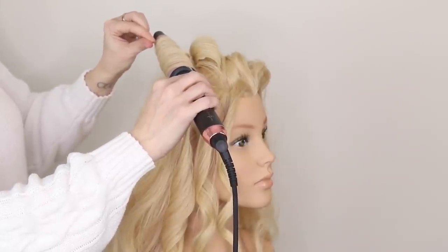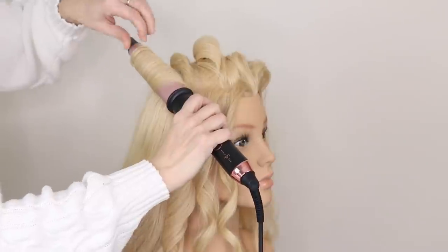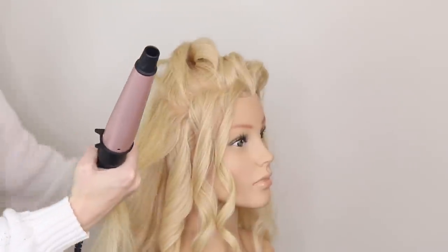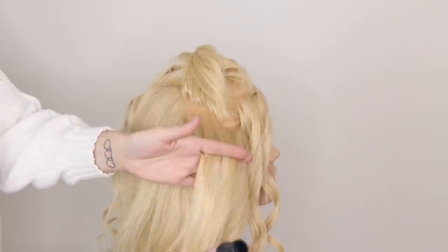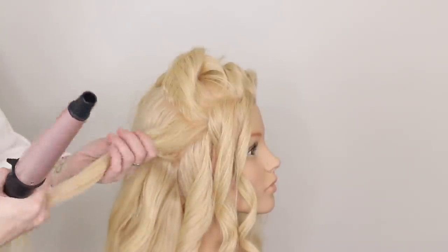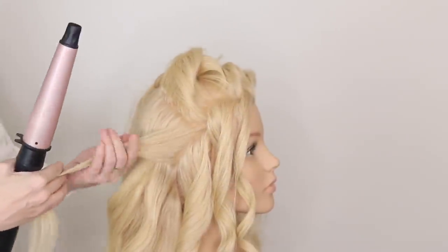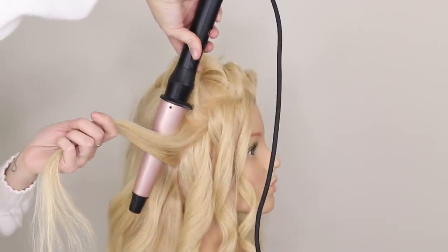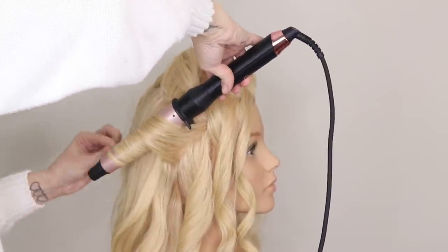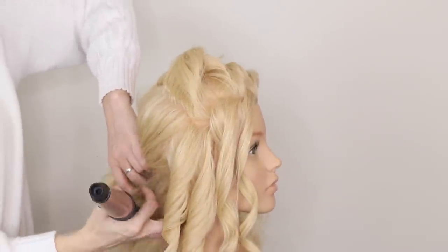It's not going to be a down style, so we don't have to concentrate too much on the curl - we're just trying to give that nice bit of texture to the hair. Now this one here: rather than taking the section in that direction, I'm going to take it more diagonally. I'm imagining my strands going into the French braid - my strands are going to be flowing this way. So my elbow comes up and we wrap around, imagining that strand flowing into the braid.